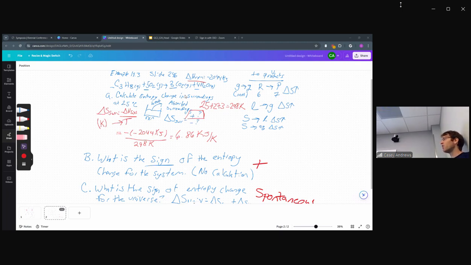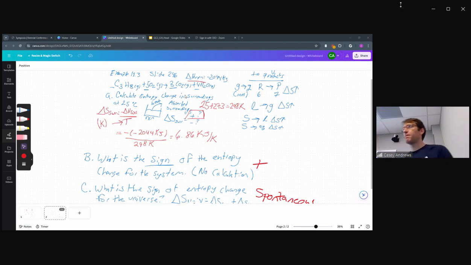So the reason we call it spontaneous is that once you give it that activation energy, it doesn't stop. It will keep on going. In a non-spontaneous reaction, if I gave it activation energy, it would go and then stop. I would have to keep putting in that activation energy over and over again. So that's actually like a fine point of spontaneous. Like I said, spontaneous doesn't mean it will happen immediately. If I had propane gas, yeah, eventually it would explode, but not anytime soon. It would need that activation energy.